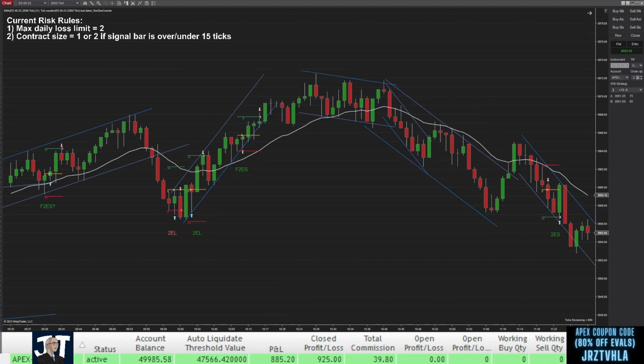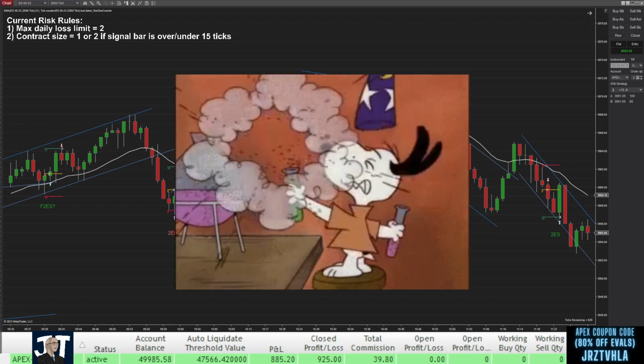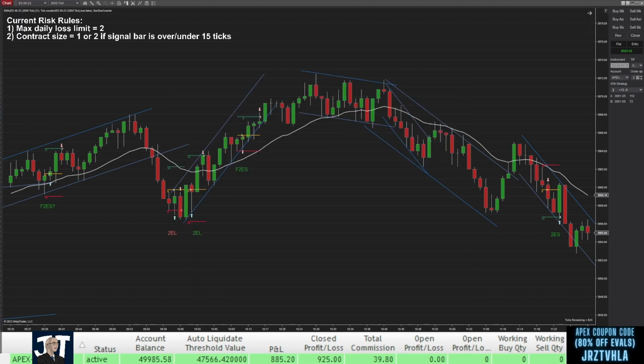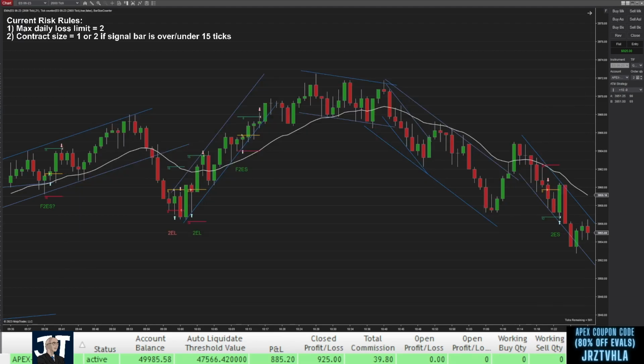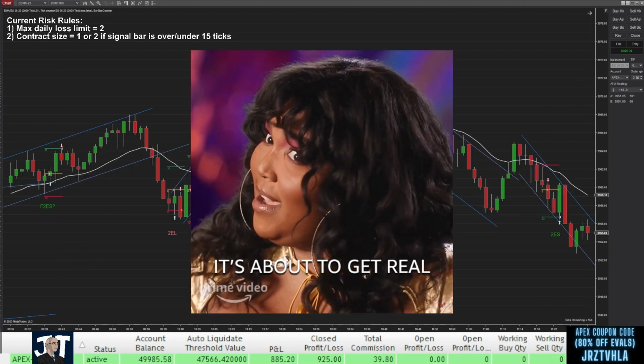Overall, I'm starting to feel a lot more comfortable with price action scalping, and I'm pleased to report that after about 2 weeks of learning a brand new strategy and experimenting with different setups, this eval account is back to 49,986, just under break even. I plan to start taking this account more seriously now that I kinda know what's going on and won't be experimenting anymore. We'll be strictly sticking to my risk rules from here on out, and we'll see how long it'll take to pass this evaluation account in a responsible way. So hope you stick around as the real evaluation now begins.